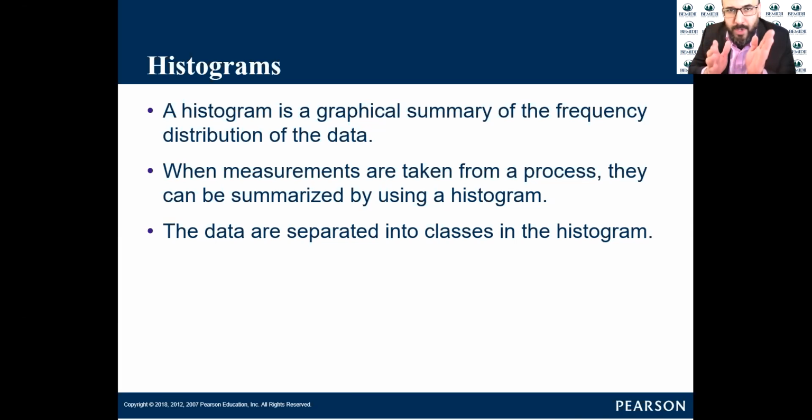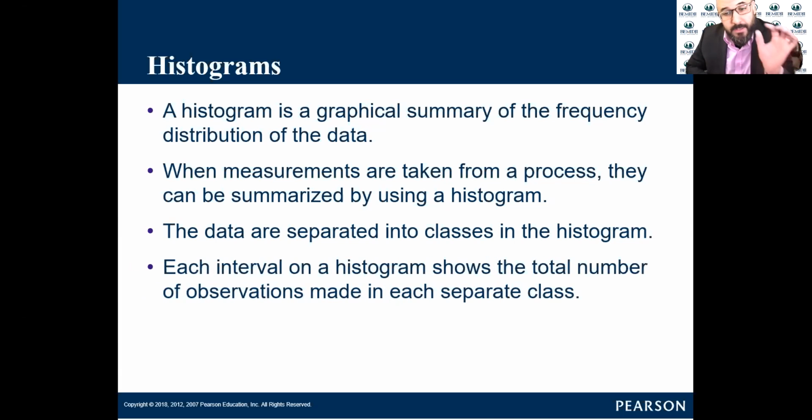Category 1 could be from 90 to 100, category 2 would be from 80 to 90, category 3 from 70 to 80, and so on. So we divide the data into these categories, these classes.